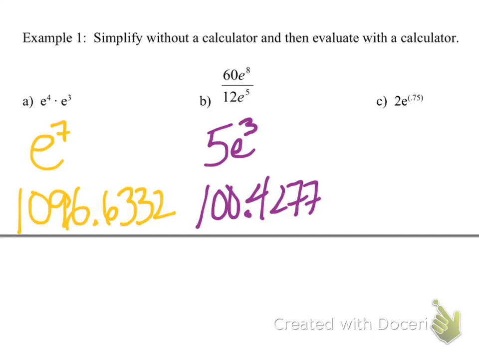This third example, there's really not any simplifying we can do, so we're going to head straight to our calculator. And we should get 4.2340. You should try all of these examples so you make sure that you know how to use your calculator and you know where this button is.